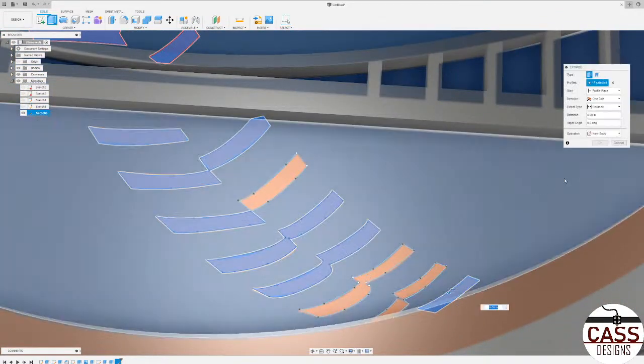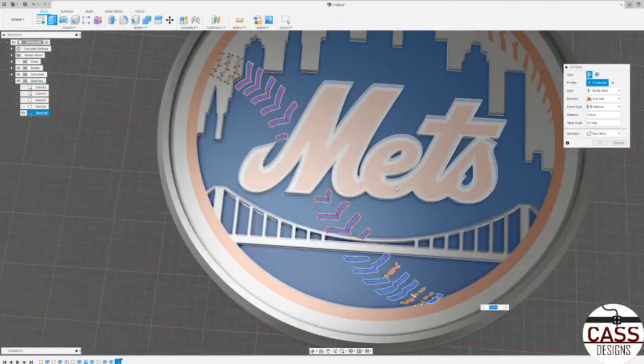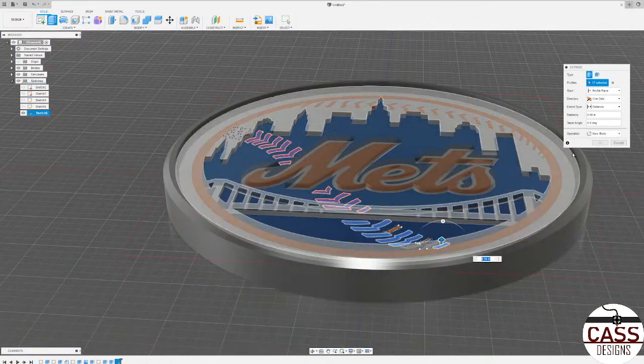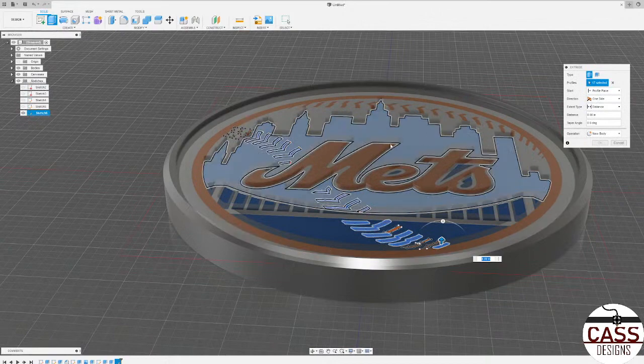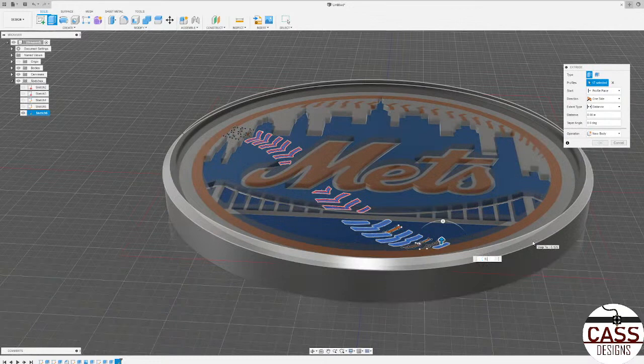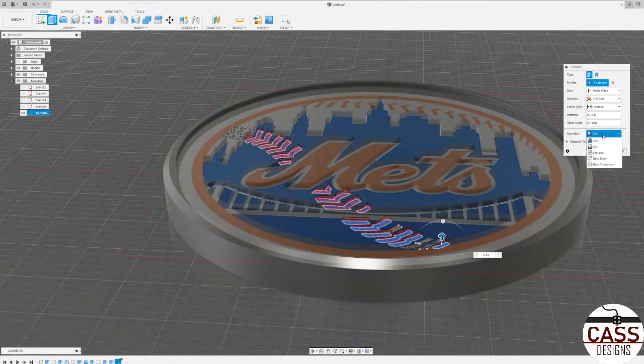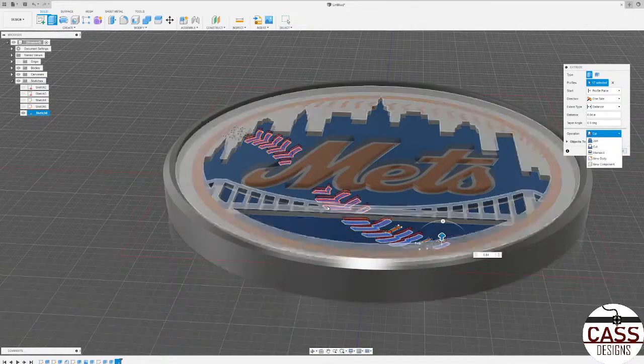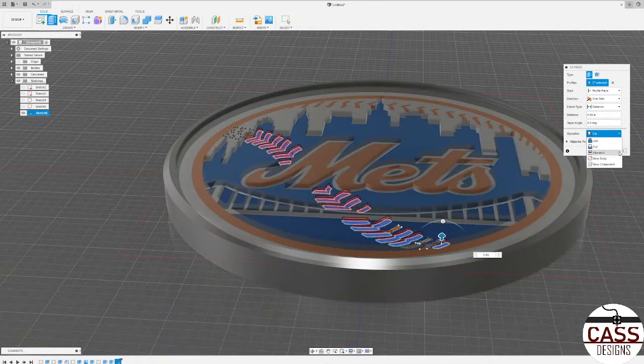All right, so now I click E to extrude. We can drag it up, but we know we want to get it to go 0.0625. Actually, we'll go a little bit less for the stitching to make it look a little bit different, so I'll do 0.04. Instead of cut, because it's in a little bit of this gray area, you have a bunch of options, which join means use the 3D body that you already have and join it with this new 3D extrusion that you're creating, which is what we do want to do.